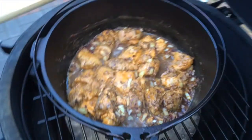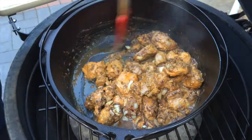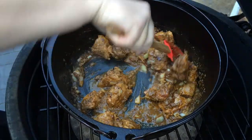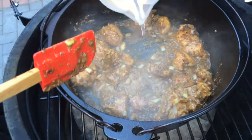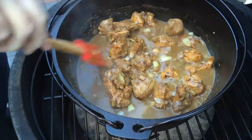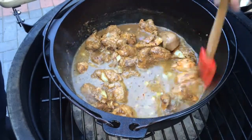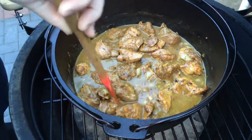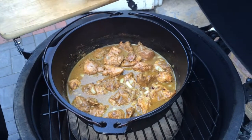And there we go, the lamb's starting to give a nice caramelizing on the top. Give it a stir just so everything gets a good coating with the juices that are now starting to emanate. And now to stop it boiling, we're going to add some water. Give it a good mix, and close down the top of the egg. I'm going to cook that for about 20 minutes.